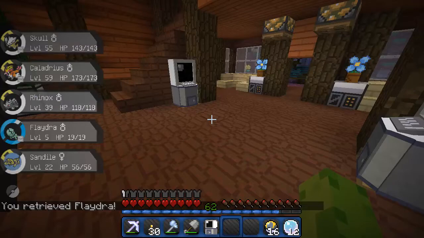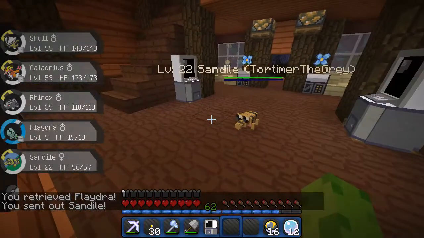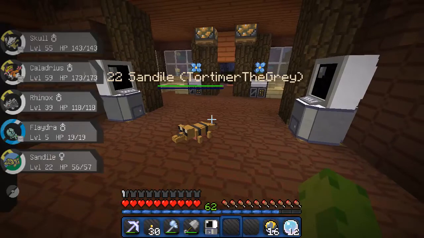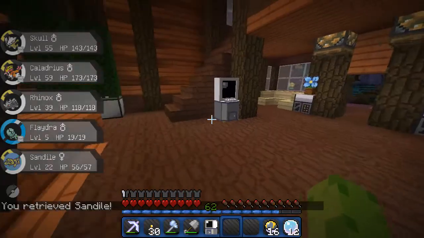Let's take a quick look at our Sandile here. It's a huge one, so that'll be awesome, and is also Adamant Natured. So would have taken either Adamant or Jolly. Jolly would have been boosted speed a little bit, but I think this guy will work out perfectly.